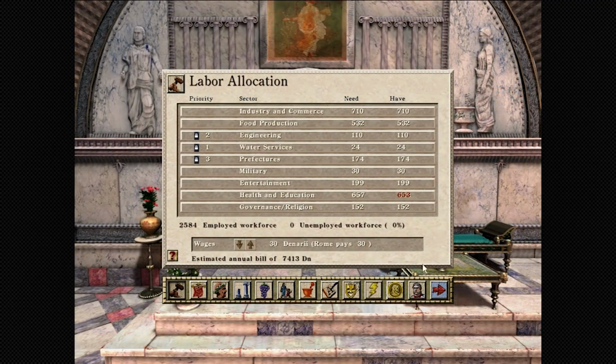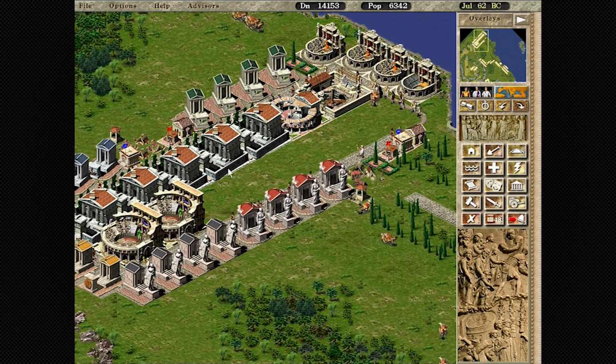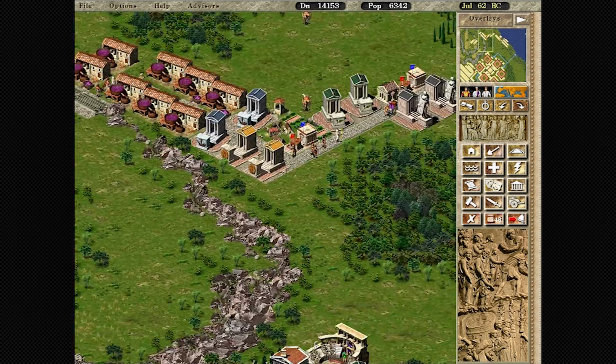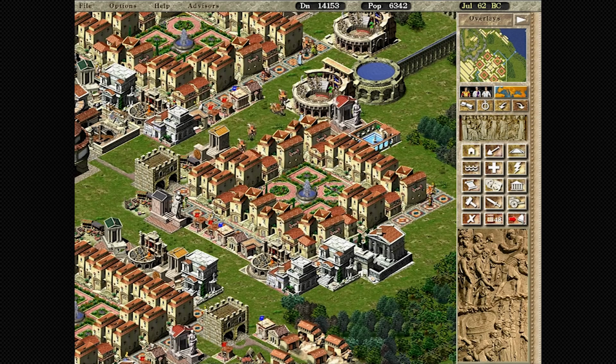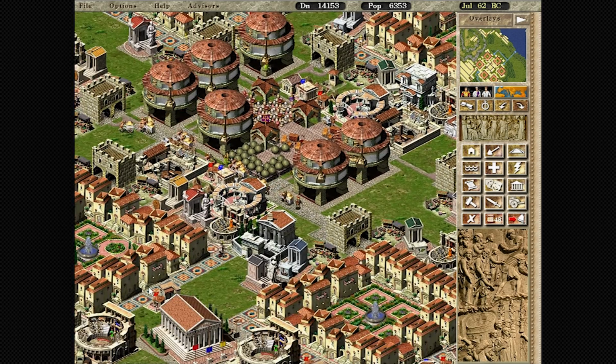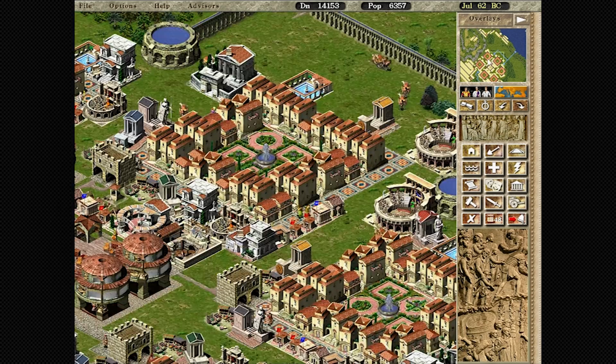Because of the huge influx of people coming in, I had to put in another temple and academy over here, right by the entrance. This should keep our unemployment levels low. Meanwhile, all these houses evolved into large insulae, and we're still kind of short on people. We might need another block, perhaps.